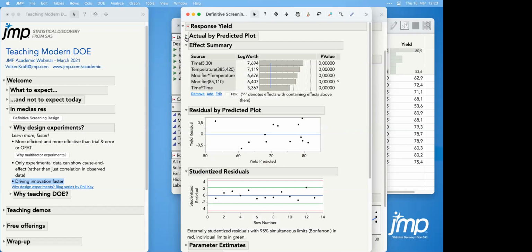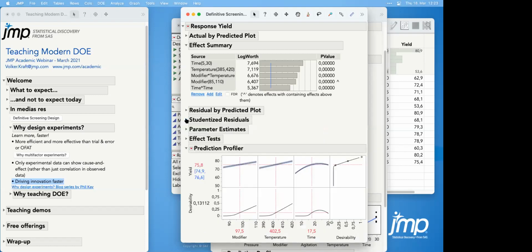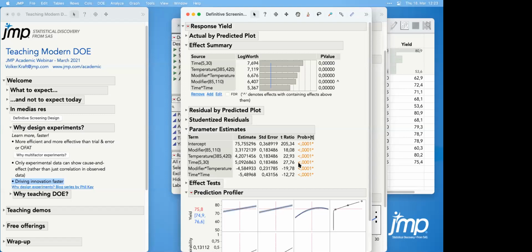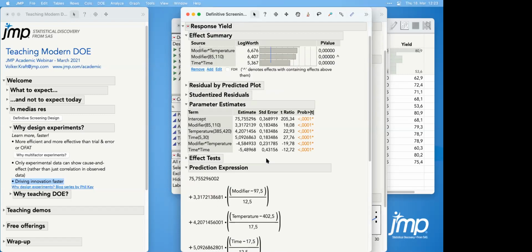What's good news? So we see a ranking of our effects, some other diagnostic outputs, and then we get to the profiler. That's really a highlight in JMP, also for students to understand what's going on and to discuss the learning outcome. Because maybe as a standard result, you would look at the parameter estimates. Looks not that exciting. You could also look at your model by showing the equation.